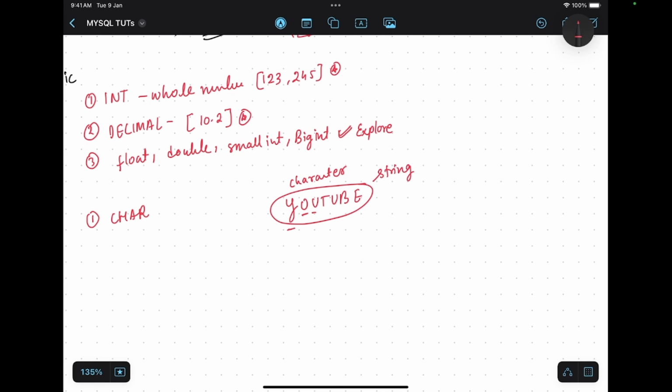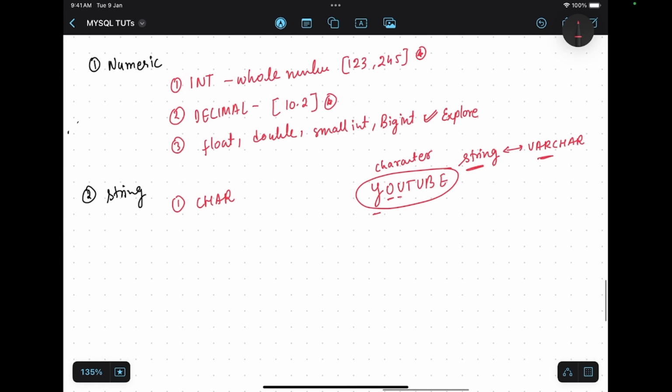It is a word, but in programming we call it a string. And this string is equivalent to varchar in the database. In your programming language you see it as a string, but here we call it varchar. So a character is a single letter, and the word is actually varchar.